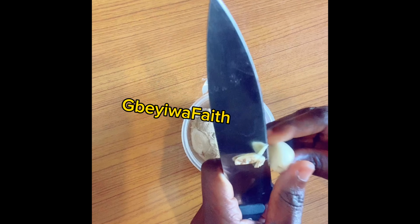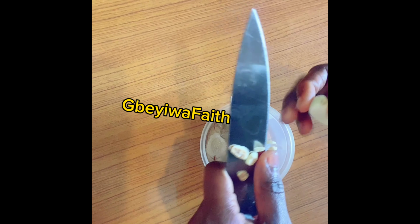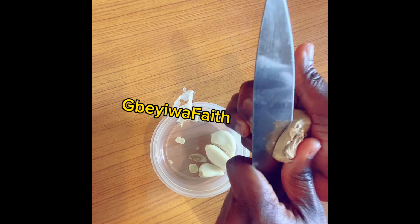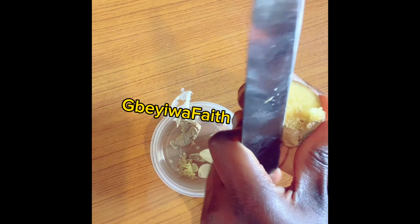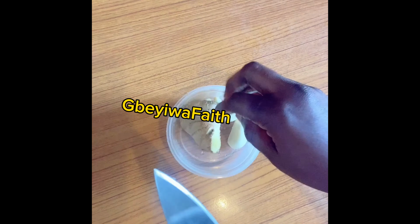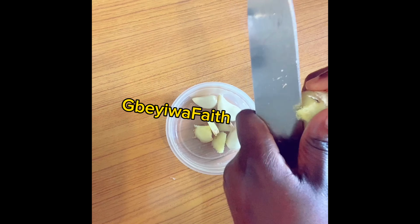What I'm going to do is to just peel off the ginger and the garlic. I'm going to peel the skin of the garlic, and as for the ginger, I'm just going to cut out the parts that are going bad just to keep it clean. That is all you need to do for the garlic. And after peeling everything off, you just wash everything and cut it into smaller pieces. I've finished washing them now, so I'm going to be cutting them into smaller pieces, both the ginger and the garlic.